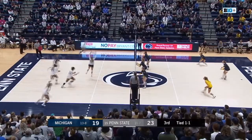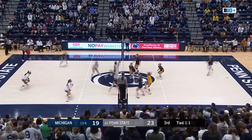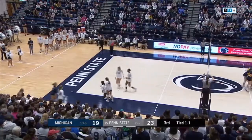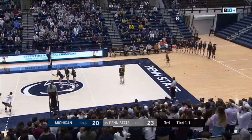Beals there, sent over. Hampton on the receive. It's over to Stark, left side. Nice dig out of the back row by Merzik, and now Jones will push it down, and she'll pick up a kill there. Adana Rollins not able to keep it alive in Michigan now. Coming out of the timeout.